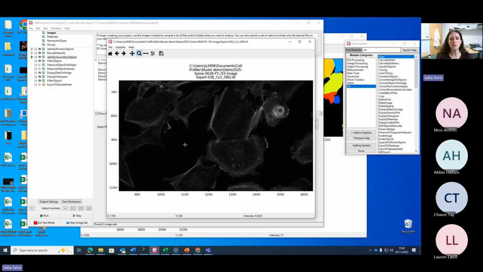What CellProfiler does is take whatever the bit depth is and rescale it from 0 to 1. That means it can work with any bit depth. But it also means that in a 16-bit image where maybe the highest intensity is 12,000, you're going to have quite a lot of that number line being zeros, so you're going to end up with quite small decimals.